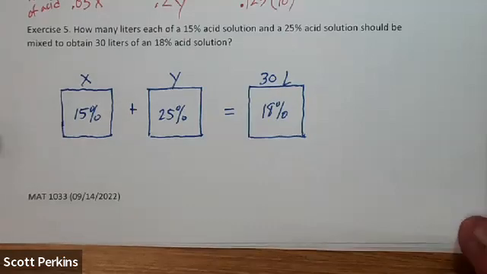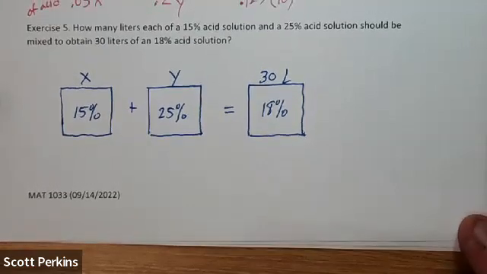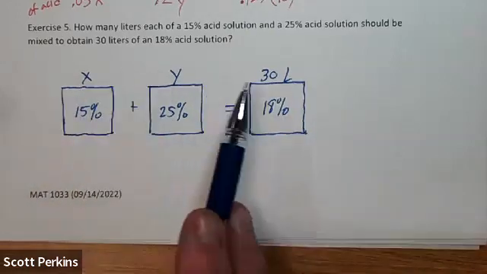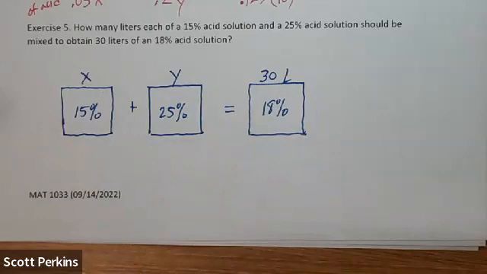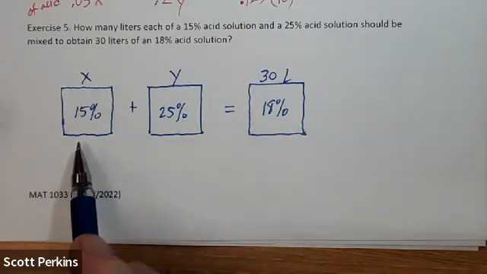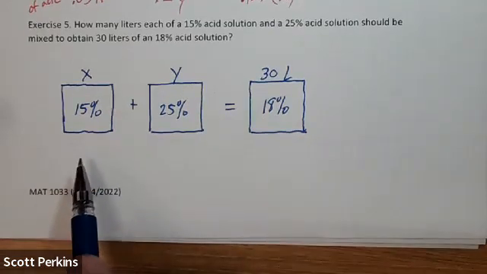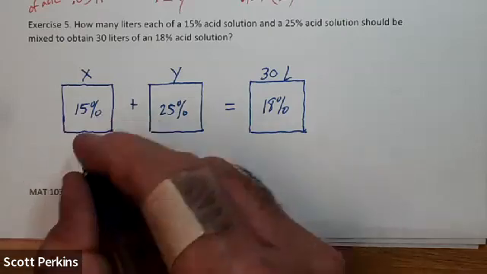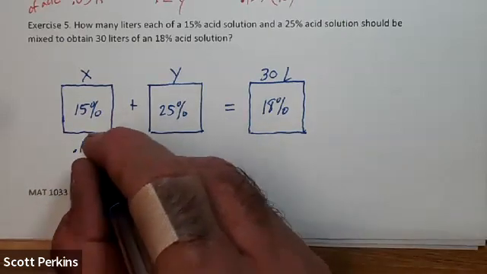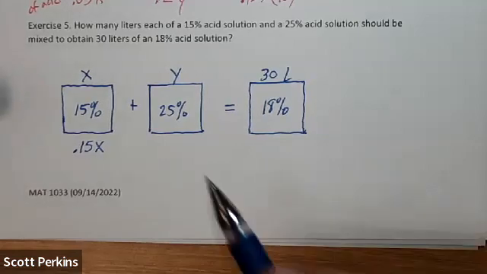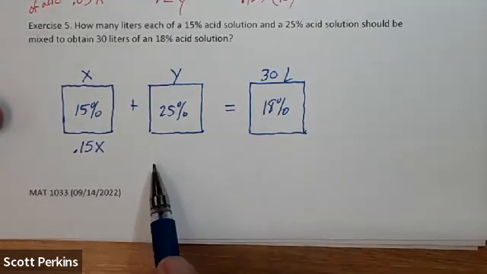Now, across the bottom of the boxes, I'm going to put the amount of the acid that's actually in the box. On top is the total amount of liquid in the box, and on the bottom is how much actual acid is there. So what's the expression at the bottom of this box that represents how much of this first solution is acid? 0.15 what? X. Percents never stand alone. It's always a percent of something. How about the next one? What's the expression at the bottom of that box?